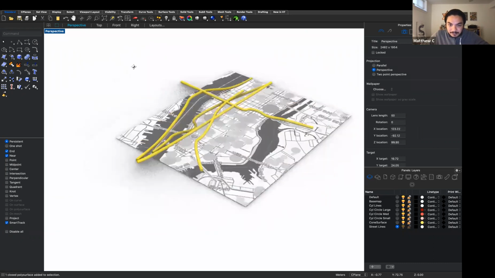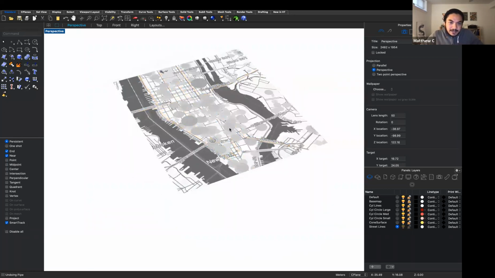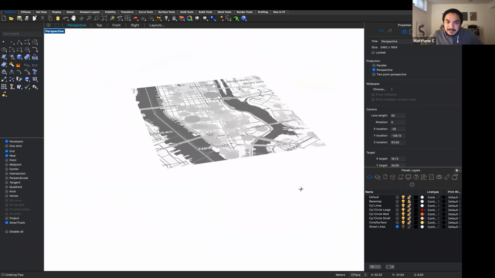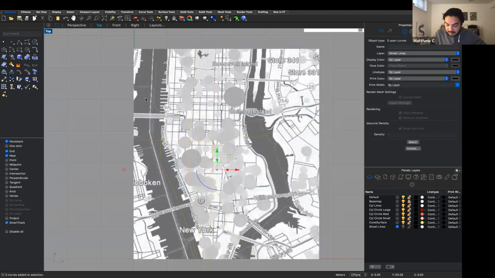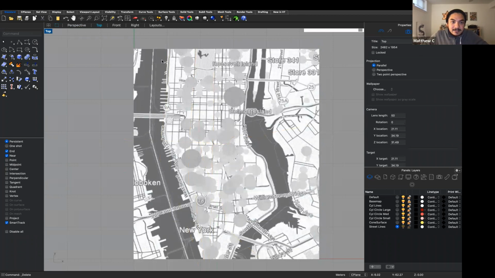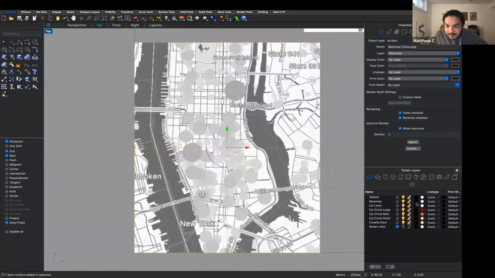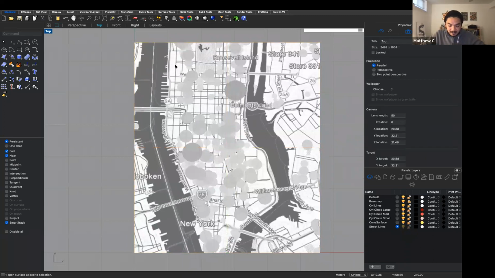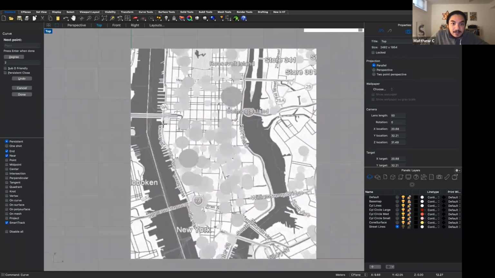Okay, that's that. Now there's other ways to do it too. If you don't want to do circles, if you want to do squares, that's fine. That's really easy to do. Also, let's go to the top view. Let's delete these lines. Okay, and let's draw straight on this base map. Let's unlock the base map. Actually, let's keep it locked. Keep it locked. And then let's type in curve. So I'm just tracing on here.